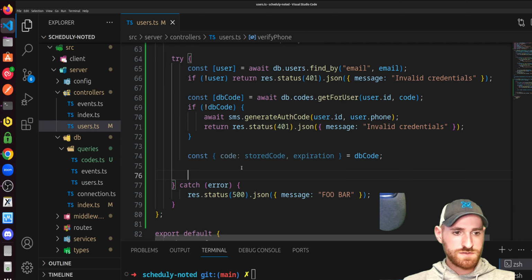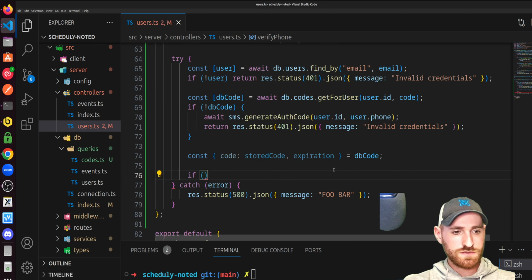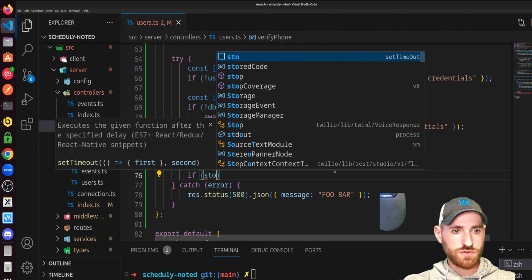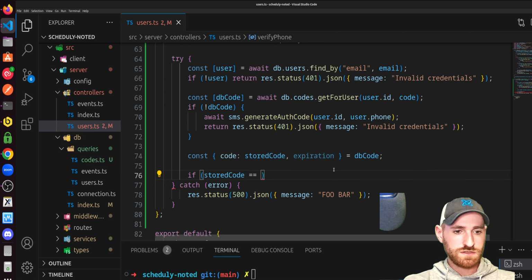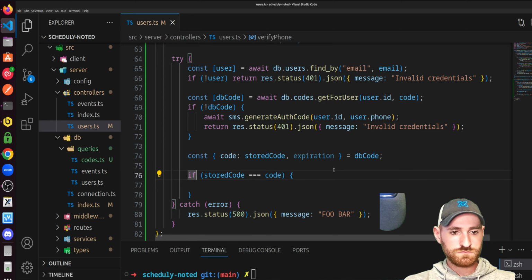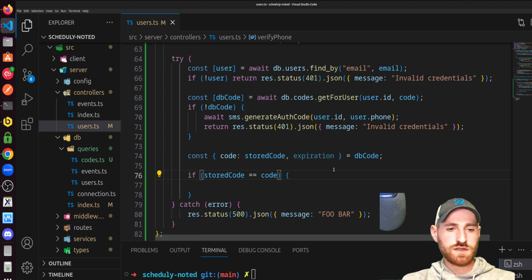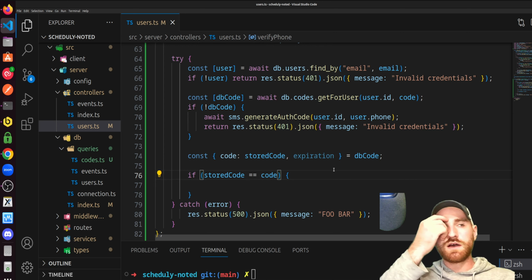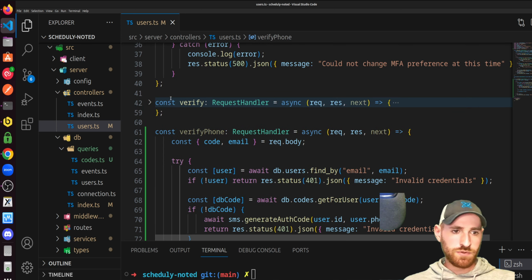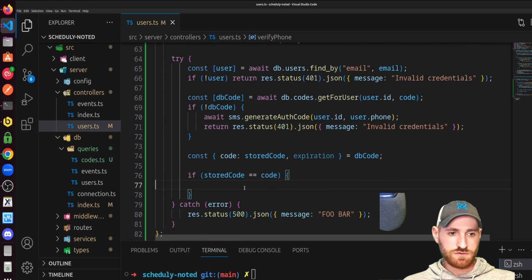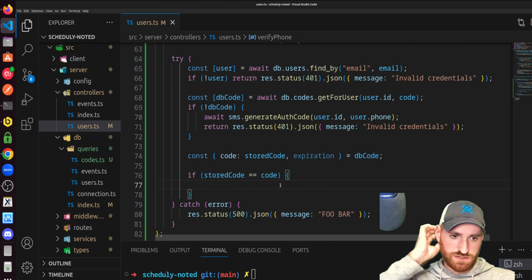All right, so here we'll check to see if stored code equals code from our rec body. And we'll do a loose comparison here because in the database we are storing it, I think, as a pure number. It'll be derived from an input client side, so that's going to be coming down as a string. So we'll just do a loose comparison between the two.